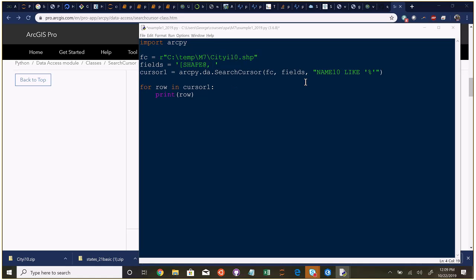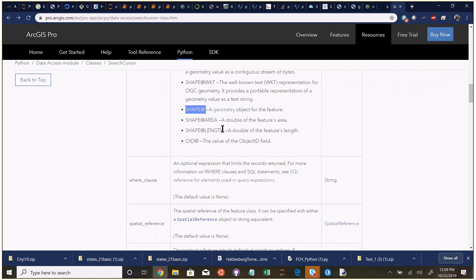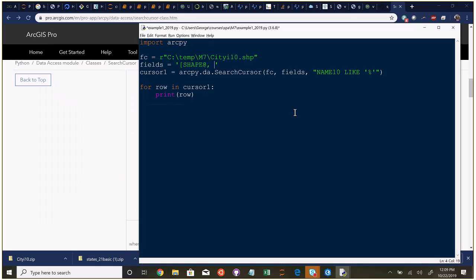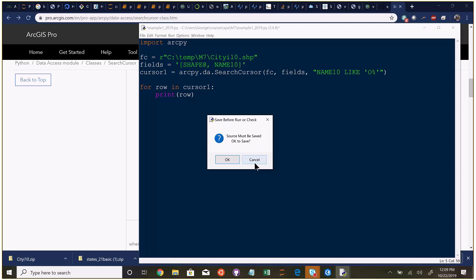And is there any other field that I want? I'm going to get the name field, name 10. So now I'm going to get those 2 fields from the database. Now I'm going to change this so it doesn't print out every single thing. Let's just do the ones that start with O. I wonder how many there'll be that start with O. Try to pick one where there wouldn't be too many.